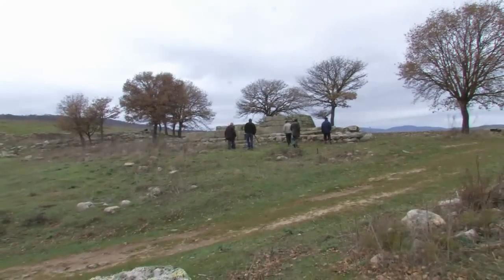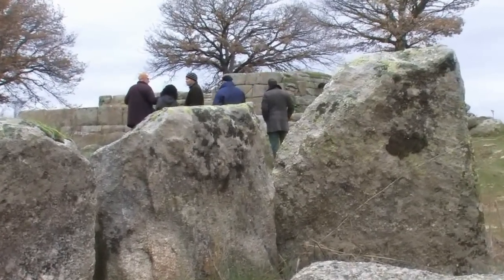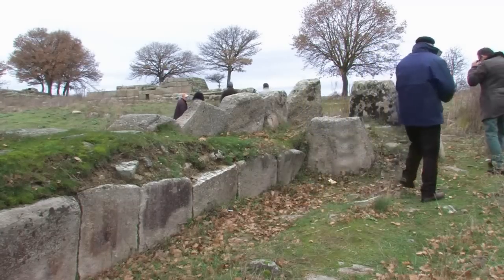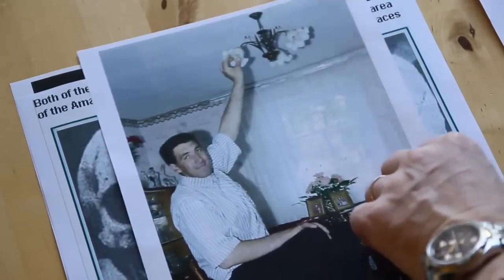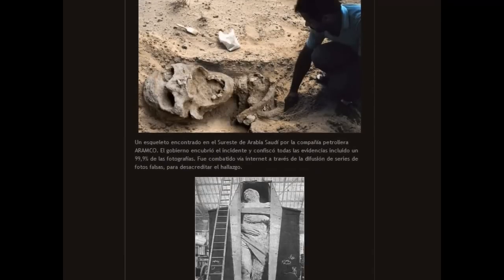There are even stories in some places where the elders account for findings of huge skulls and bones. Unfortunately, none of these finds are preserved or scientifically documented, neither in Sardinia nor elsewhere. Nevertheless, there are many accounts, even recent ones, of giant people. On the Internet, there are whole sites dedicated to collecting material about giants, archaeological finds and recent documents.